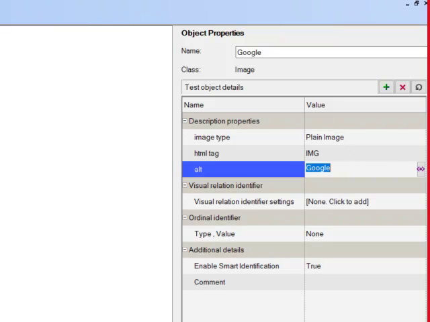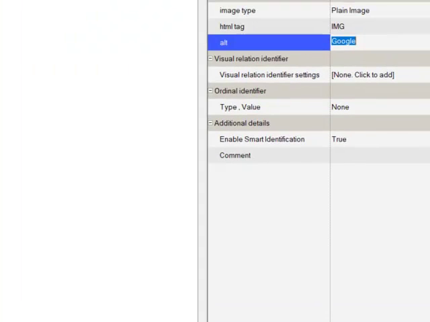It is like going to a location by address. If you know the door number, then you can reach that particular place. Similarly, when I'm clicking on that logo, how does the tool know which logo to click? By looking at these attributes, that's how the tool knows where to click.